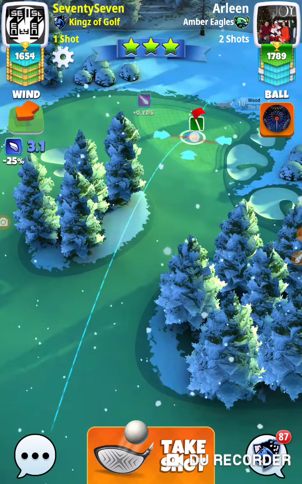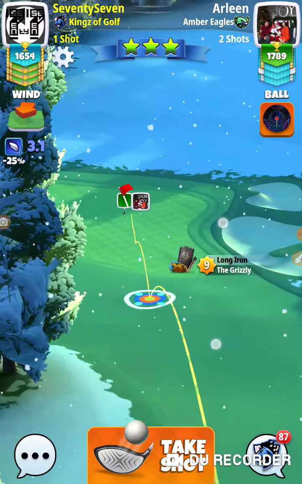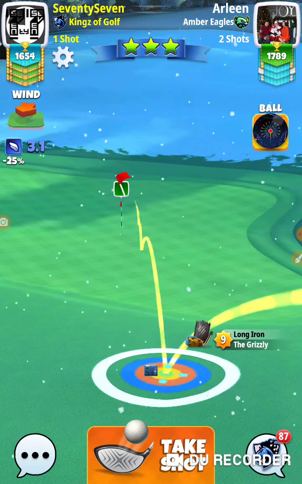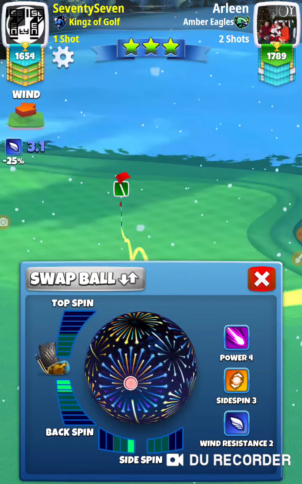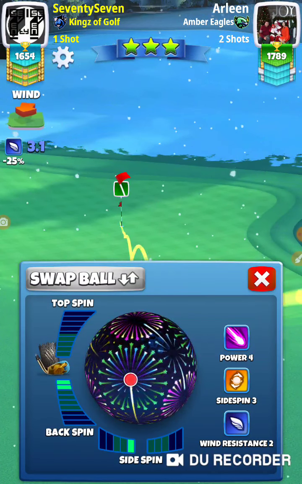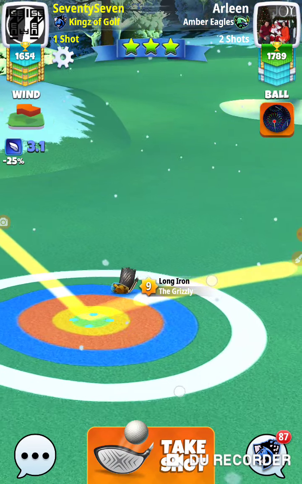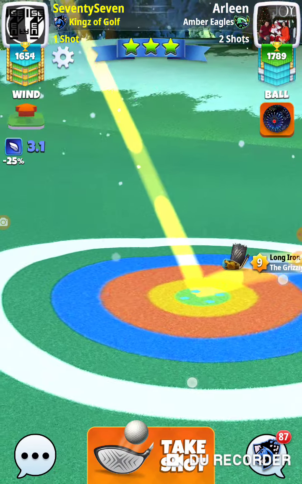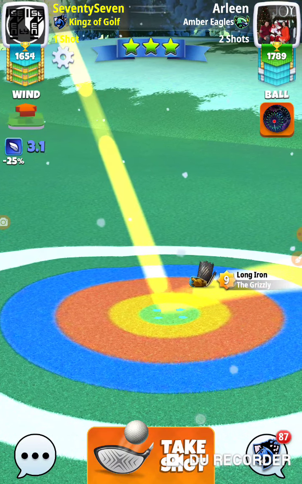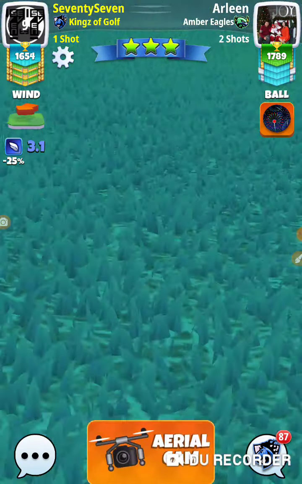Let's see where I'm at in my club. There's max. There's min, so I'm about mid club. So mid Grizzlies 1.1 per ring. So 3.1 divided by 1.1, about 2.9. And I was a little short yesterday, so I put the ball guide a little through the cup. There's 3.